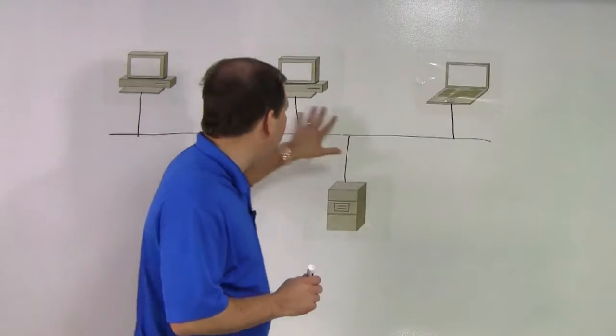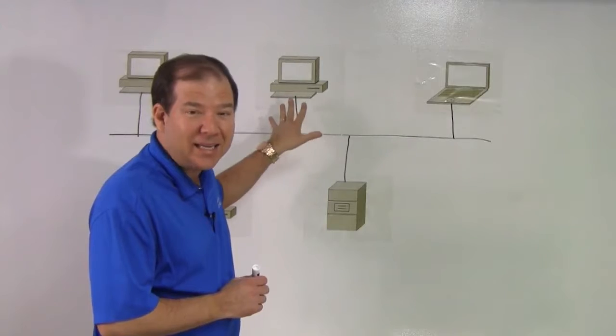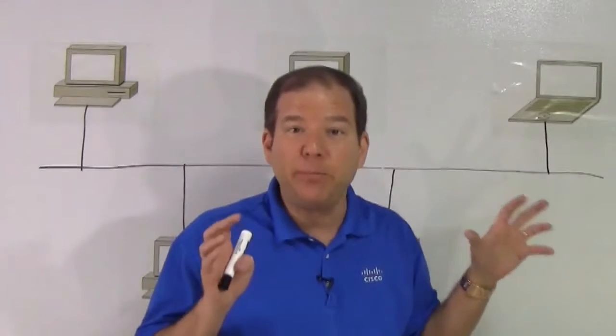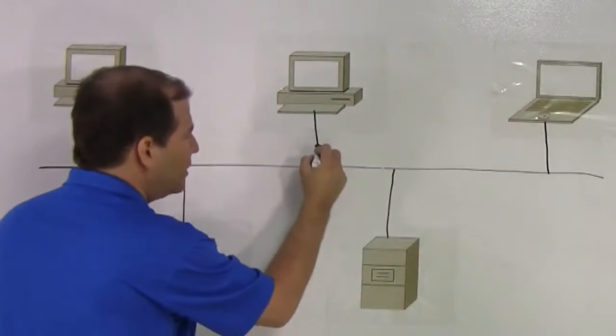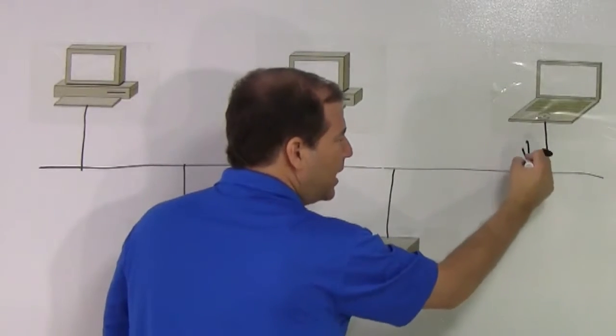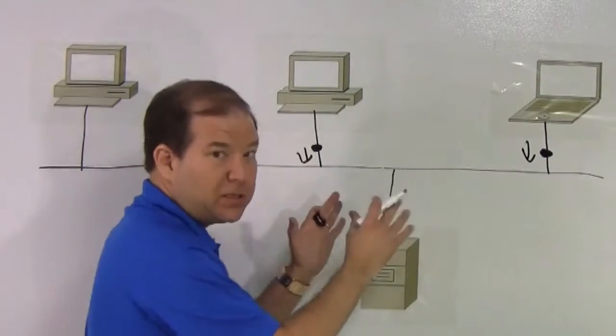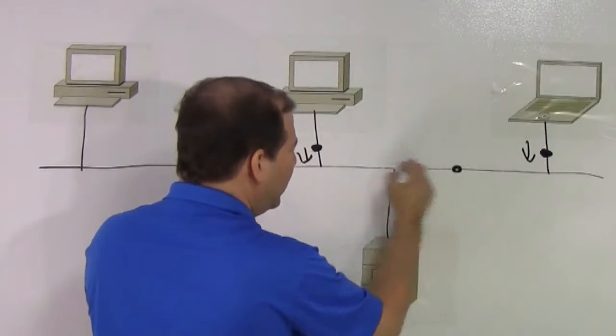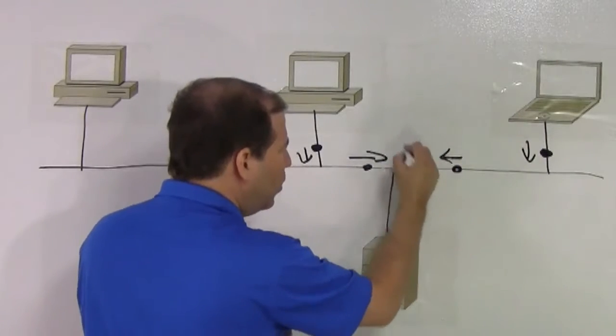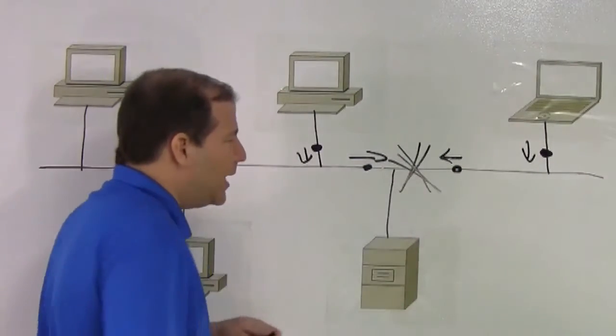And if another station is listening at exactly the same time, if these two stations hear the same period of silence, they could independently conclude that the coast is clear, and they would both send a packet out on the network at the same time. When that happens, and that's not allowed, by the way, these two packets on the network would collide. That's called a collision. Both packets are corrupted at that point, and there's an indication. The laptop knows that a collision did occur, and it knows that it has to retransmit.